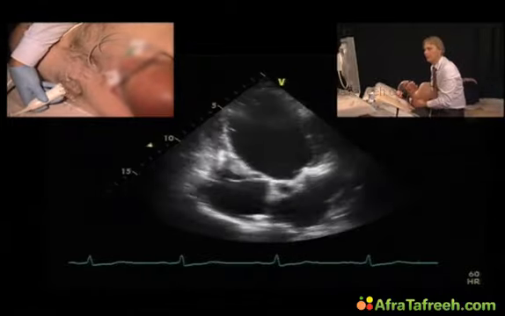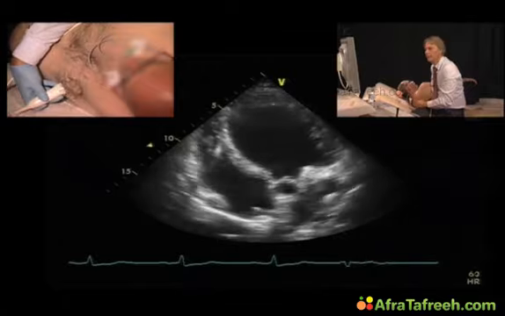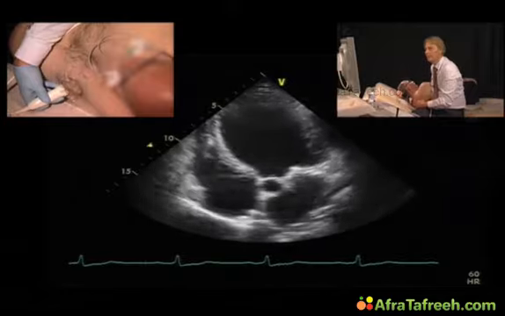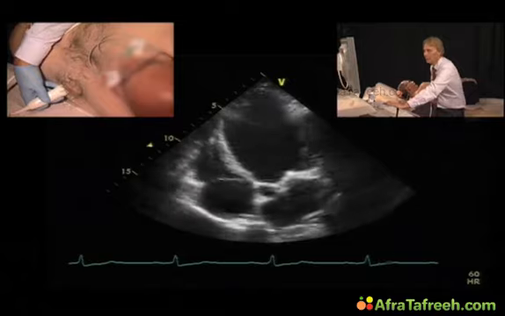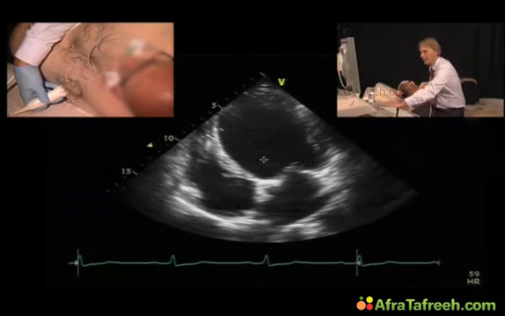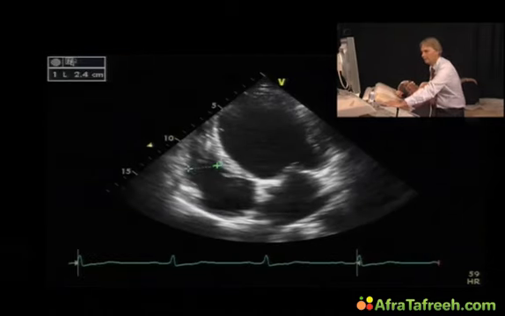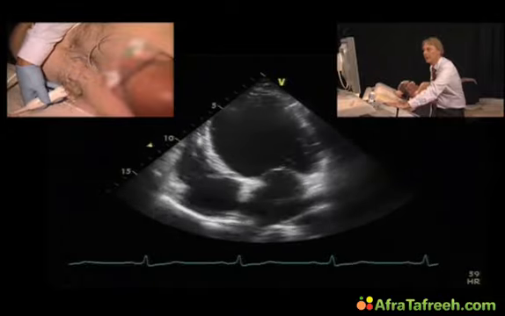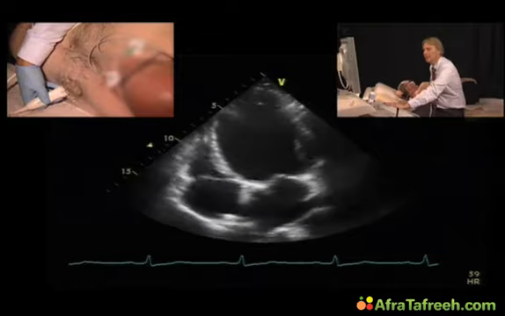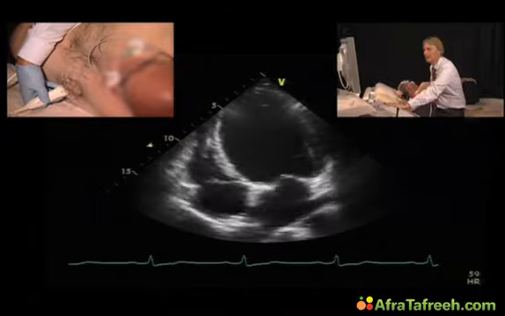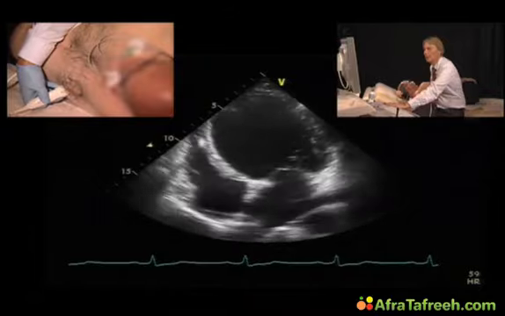and focus to the right ventricle. And you can nicely see that despite the very large left ventricle, the size of the right ventricle is fairly normal. It's actually almost smaller than normal. If we measure the diameter, 25 millimeters. So this is a completely normal right ventricular size. And in the 2D image, you also see that the lateral wall is contracting quite nicely. So this is also normal right ventricular function.